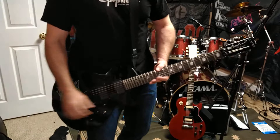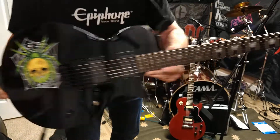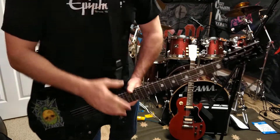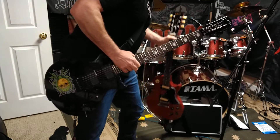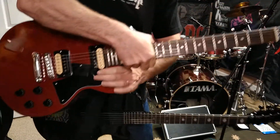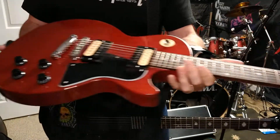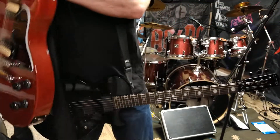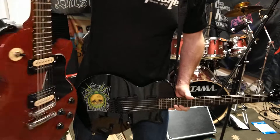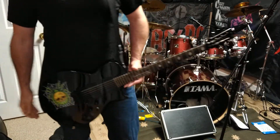Today I'm gonna review the KH3 LTD — and one thing about black guitars: they always disappear when you put them against a dark background. Before I review it, I want to give a shout out to its inspirational focus. When you look at the KH3, it's really special — it's basically a Gibson Les Paul design. Kirk had one made and it's one of his iconic guitars from the Black Album.